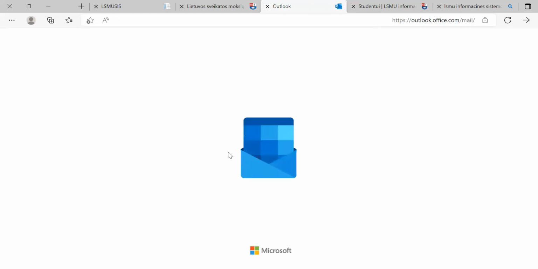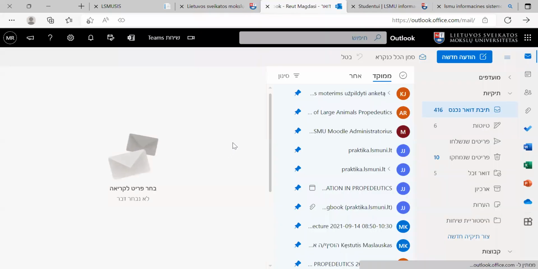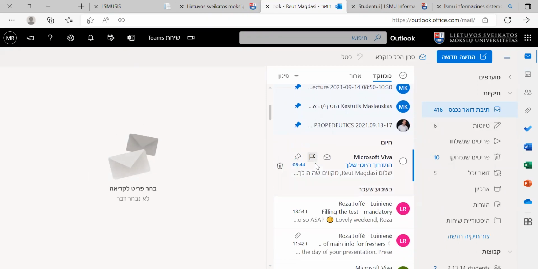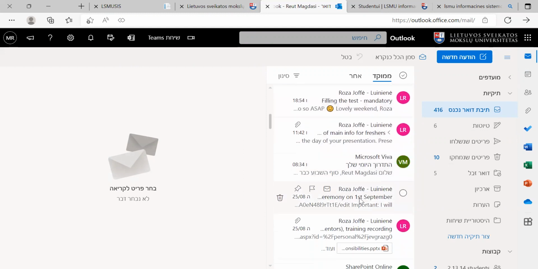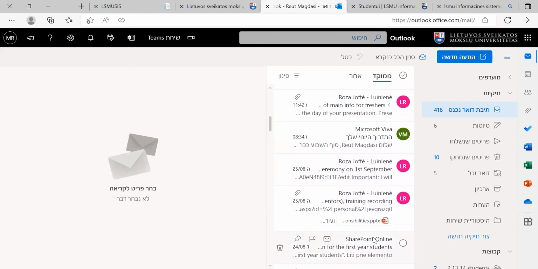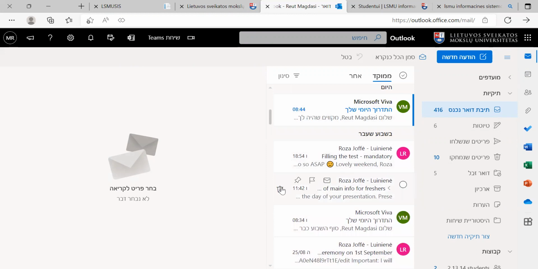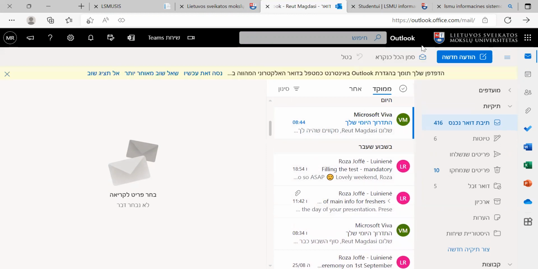It just asked me if I want to stay connected to my account. And this is how it looks. This is the Outlook. Here you can see your emails from university you get from your professors, from the dean or everybody.